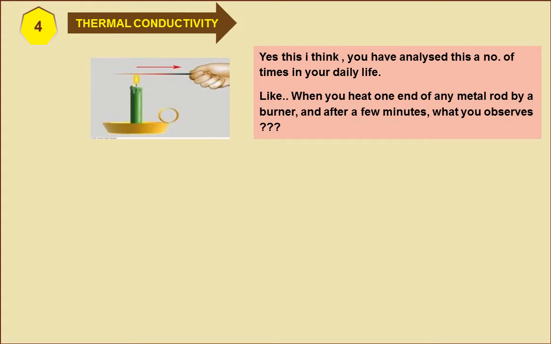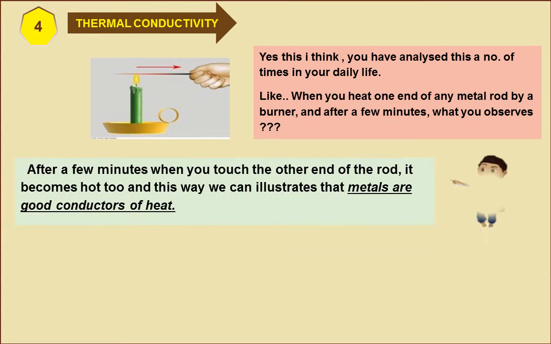Like when you heat one end of any metallic rod with a burner, and after a few minutes, what do you observe? After a few minutes, when you touch the other end of the rod, it becomes hot too, and this way we can illustrate that metals are good conductors of heat, and this is the thermal conductivity.